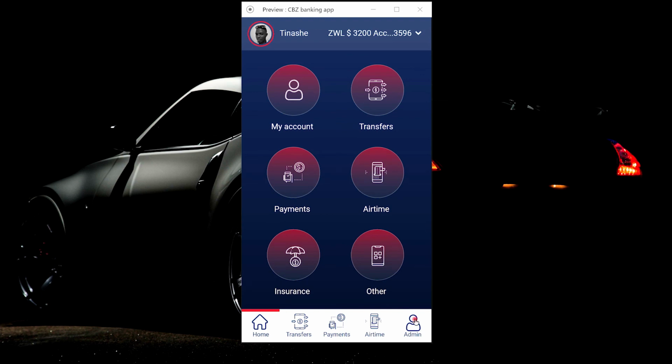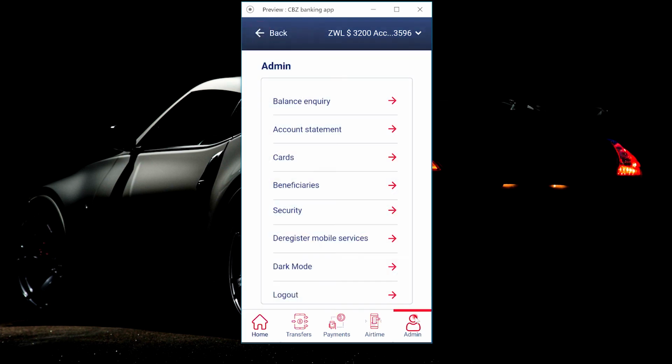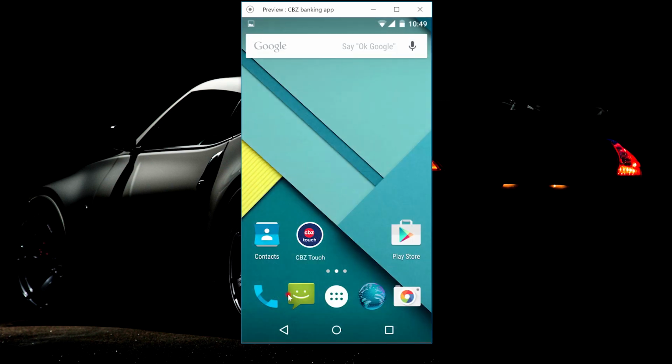So yeah, just come back here. We can see if you click on admin and then we click on log out, and then we come back to the home screen. So this is pretty much about it. These are just a few of the suggestions that we have made for this demo prototype that we are making. But given more time and given your approval, we would be able to create a more comprehensive solution for you, which shows all the screens and everything that's going to be happening in the application.